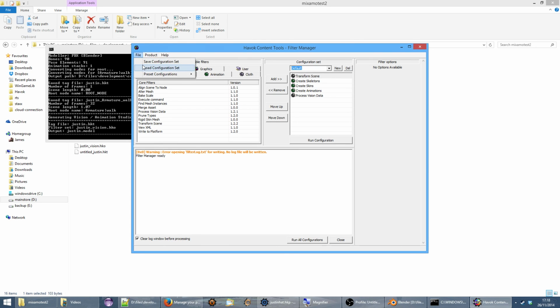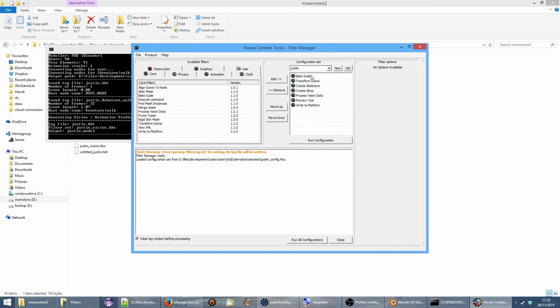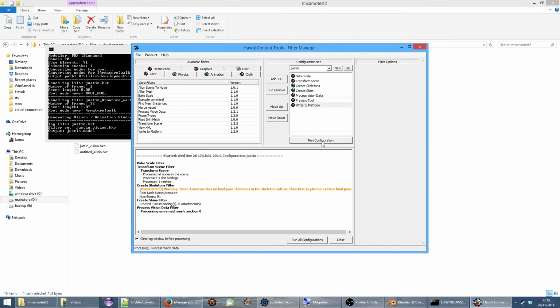So ideally when you go through these and set them up, you should save the configuration set so you can reload it later on, and then you don't have to keep going through this process. But as you can see, this is quite tedious. So that's what I've got for the original one. I've got my matrix there, got my preview tool, everything's going. So let's try that.